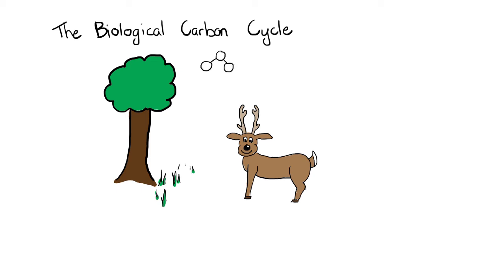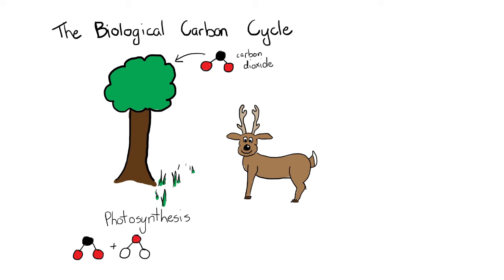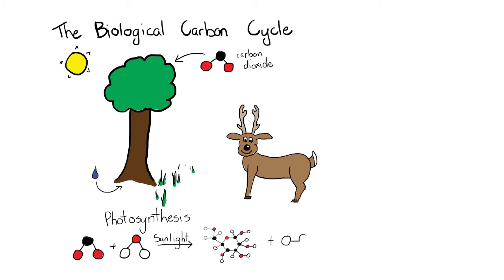Carbon dioxide, which is in the atmosphere, is one of the molecules that is needed for photosynthesis. Let's write out our photosynthesis equation. For photosynthesis, we need carbon dioxide, which plants get from the atmosphere. We also need some H2O, which plants get from their roots. And then, of course, we need the sun. The sun is what provides the energy for this reaction to occur. So you take some carbon dioxide, some water, some sunlight, and you can produce glucose, C6H12O6, and oxygen.